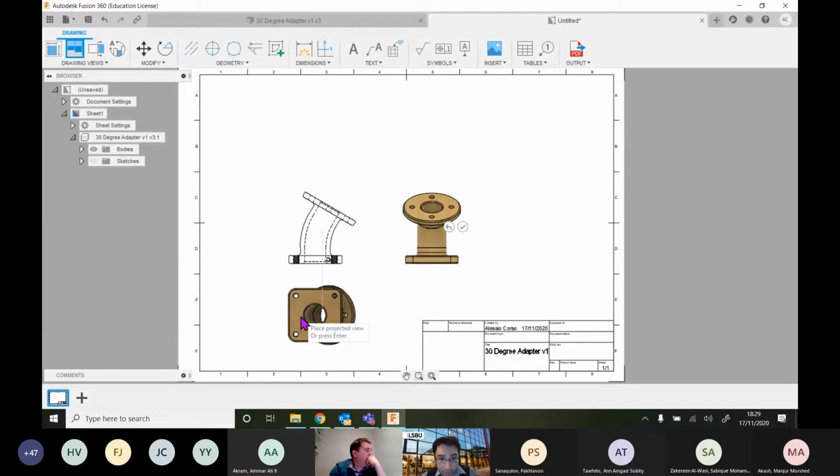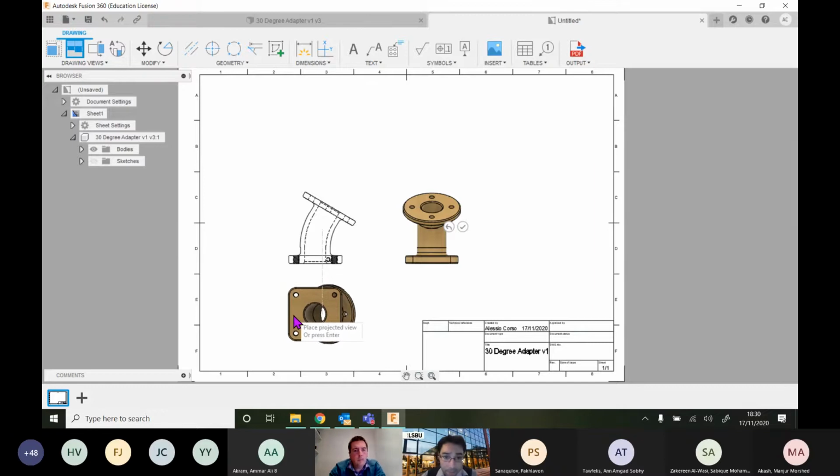So if I wanted to dimension just the square base, I could do so on the side view and on the front view. So I've got my kind of X and Y dimensions there. So really there's very little point in bringing in this additional view that's down here, because the only thing really I'd be able to dimension is the base.